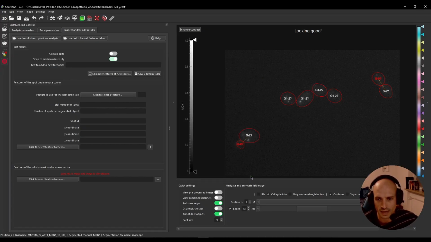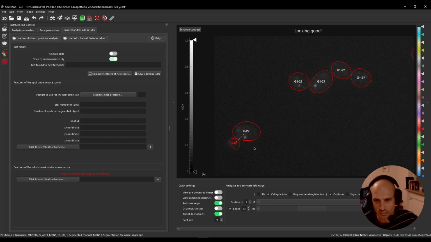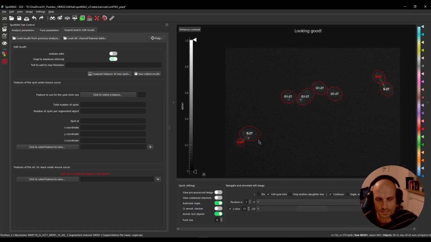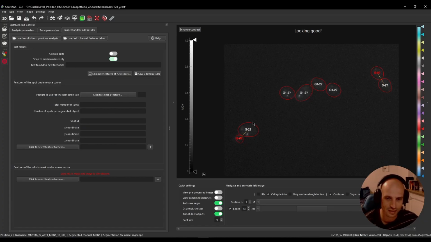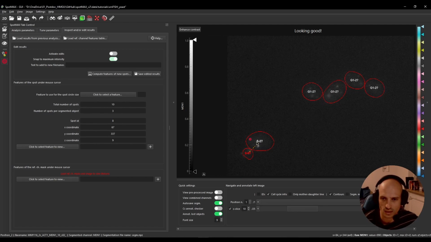We press OK, and you don't get much, and it could look like they have not been loaded because they get annotated only in the spot center. So you would have to basically go through, and you can see they start appearing here. This one has been detected, and this one here has been detected, and these only in the center of the spot. As you can see, it looks pretty good.